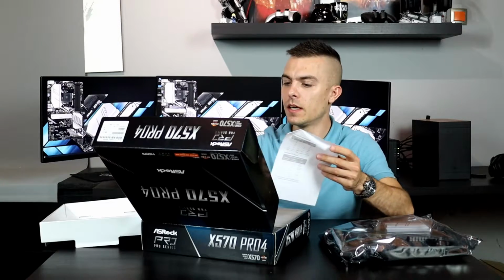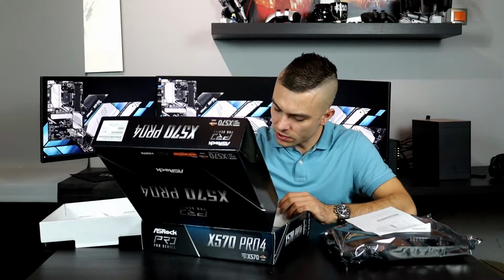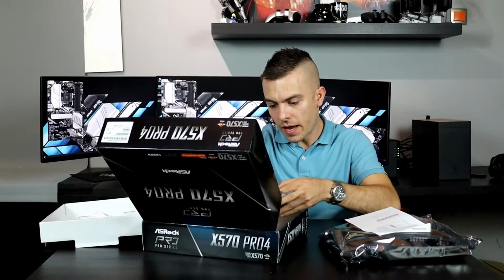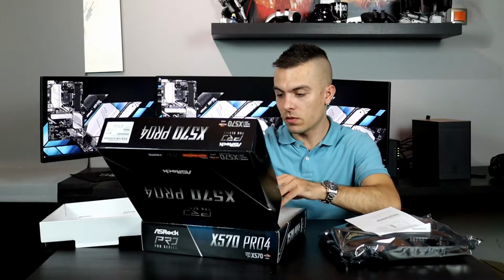You have two screws for the M.2, actually three screws, and you have two SATA, I think there's only two. Yeah, you have two SATA connectors. One is angled, so that's okay.